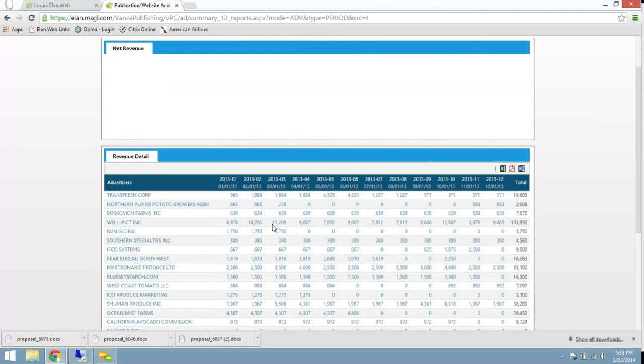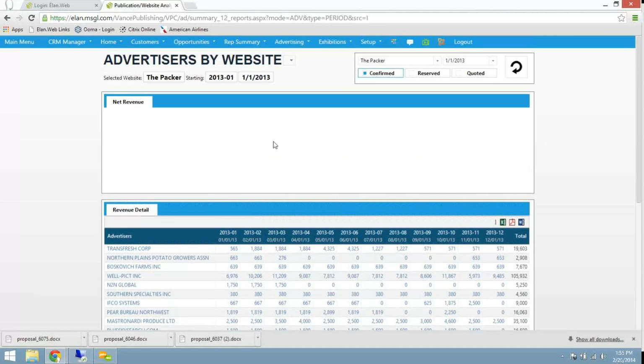And it's by period in this report, not by month. So it's actually going to be the reporting period. Okay. Not sure why this net revenue graph isn't here, but find out. Okay. So those are a couple of the digital reports you might run.